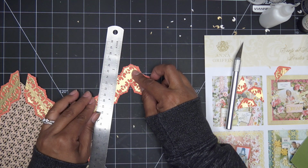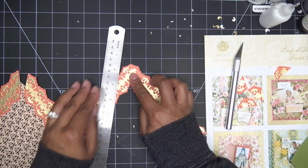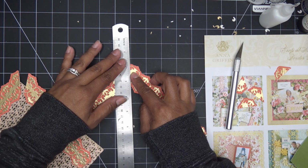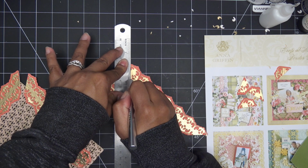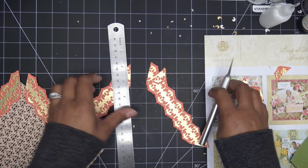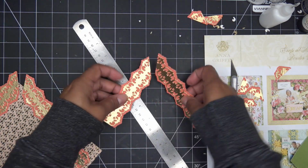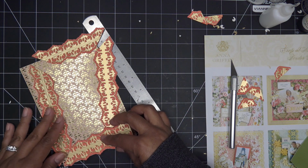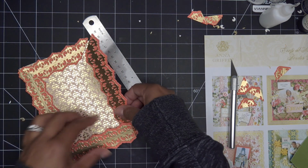You see how that shifted? And that might be okay. I'm paying attention to what's going on here, where I am in this little crease, and that's how I'm deciding on this one where to go. Be careful, push down real hard. Be careful with your fingers. And you always want to use the sharpest craft knife, because when they're dull, that's when you have problems. Okay, so this one would be here, right? It'd be up like this. Have that there, this guy here, and now this last one.